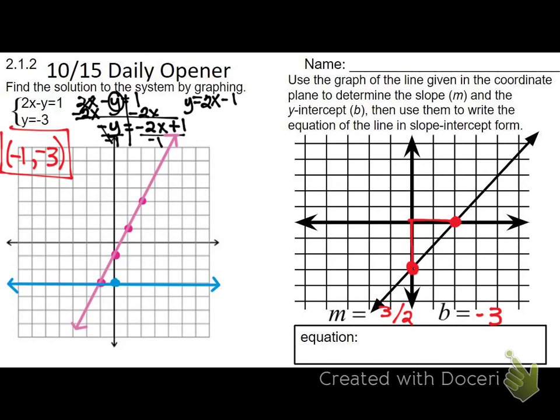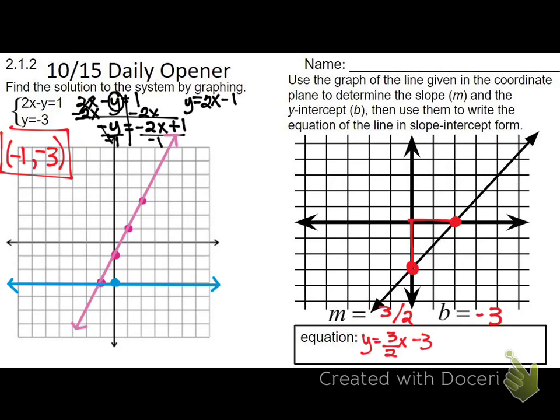Lattice point. Yeah, good chance, lattice point. So then we have our slope, we have our y-intercept. What's my equation then going to look like? Y equals 3 over 2x plus, no, minus 3. Good job. Perfect. And you don't need to box anything in that area. I got a box.